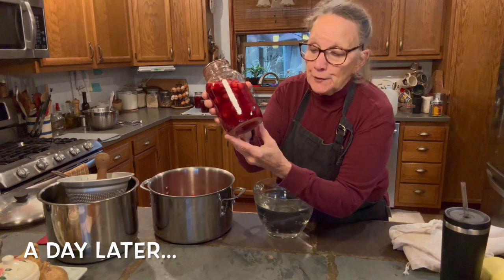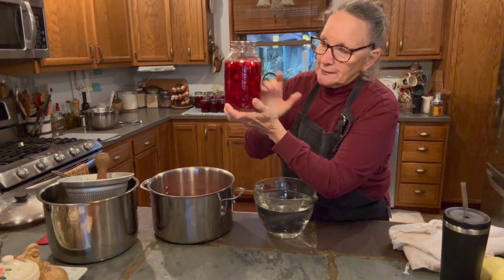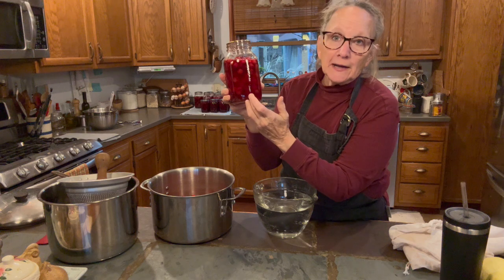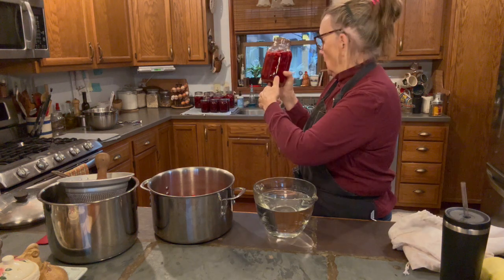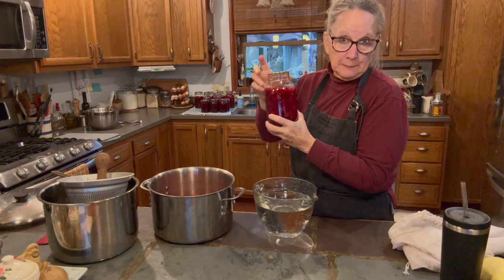So here is our cranberry juice. It's already darkening up a whole lot. So I have 7 quarts of this plus the cranberry sauce that I made too.